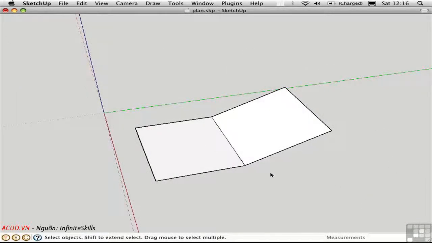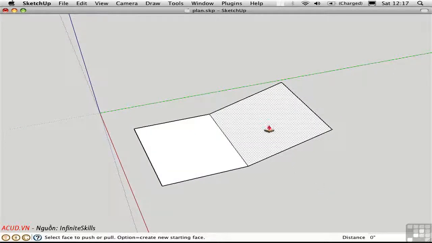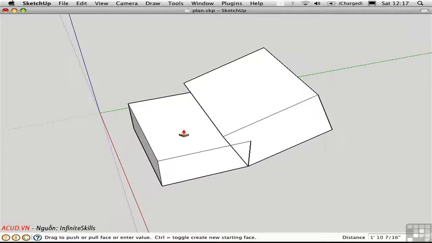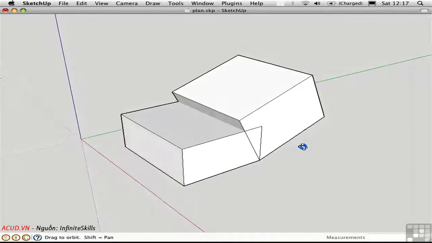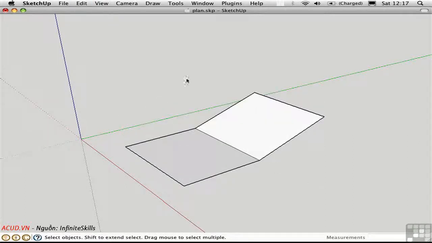The one limitation of push-pull is that it doesn't work on curved surfaces. Take these two surfaces for example. There's actually no problem with push-pull at this point. I can push-pull these things up, and they do self-intersect, but that's not really a problem. I can go in with the eraser tool and erase these surfaces, and I can heal this by drawing a line across here. The problem comes when your surfaces have any smoothed or softened edges.